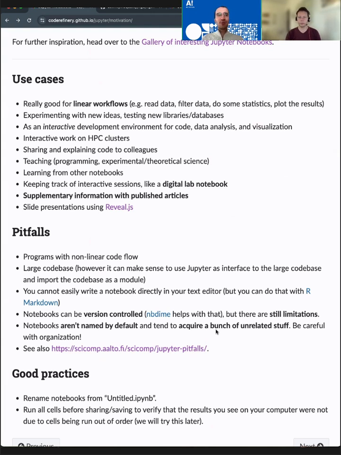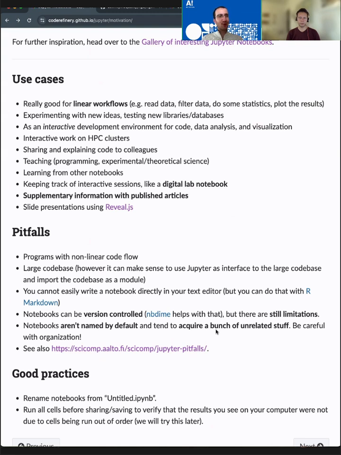It is not very easy to write a Jupyter notebook without a plugin or an extra application. Although it's possible to do it in any text editor, because underneath it's essentially a JSON file. But with a plugin it's a lot easier. So maybe that's also a pitfall. Notebooks can be version controlled, but again, without an additional plugin or platform, it can cause some issues, specifically if you have plots or tables embedded, which are the whole point of having Jupyter notebooks, I guess. So that's also a limitation there.